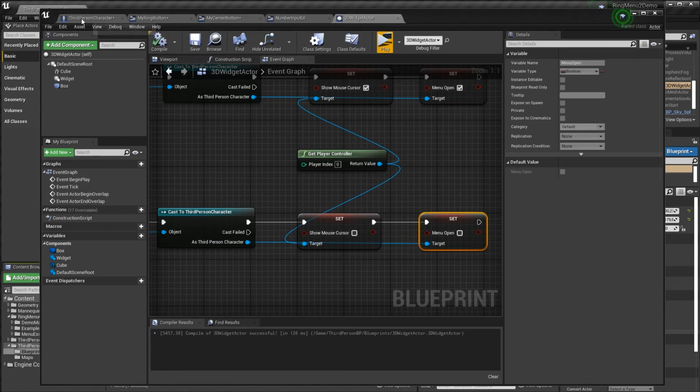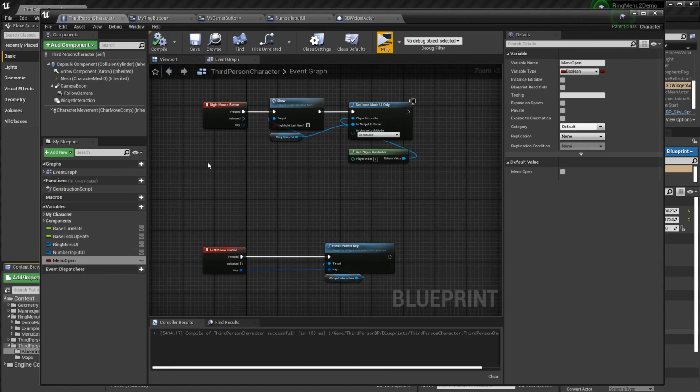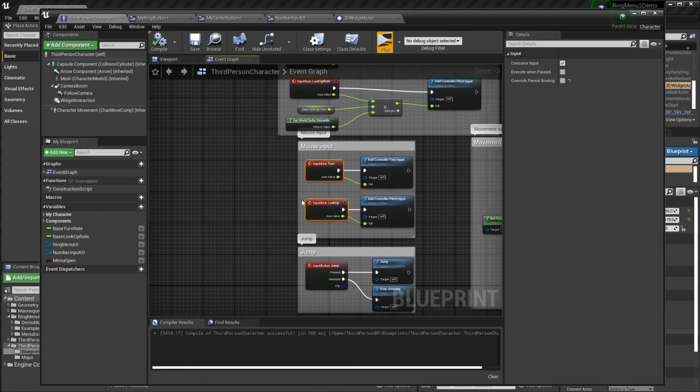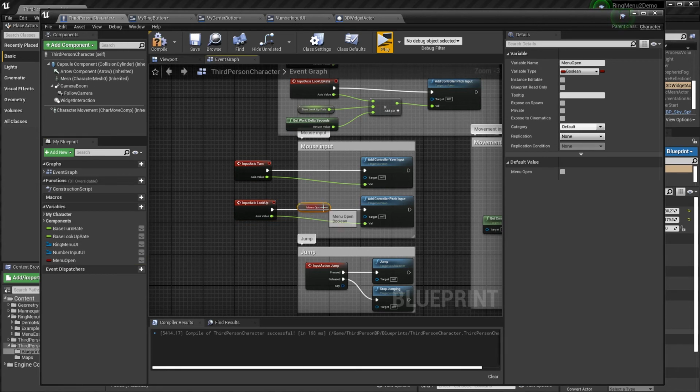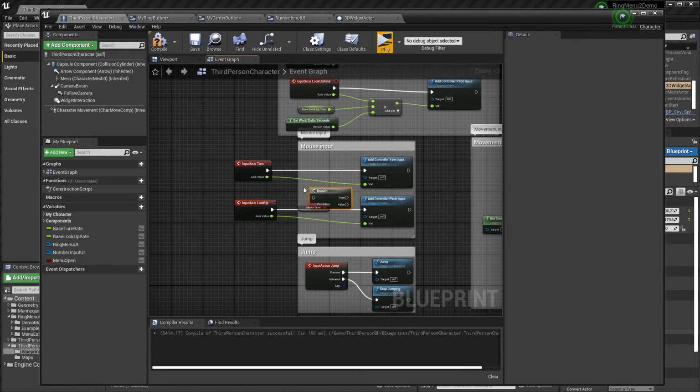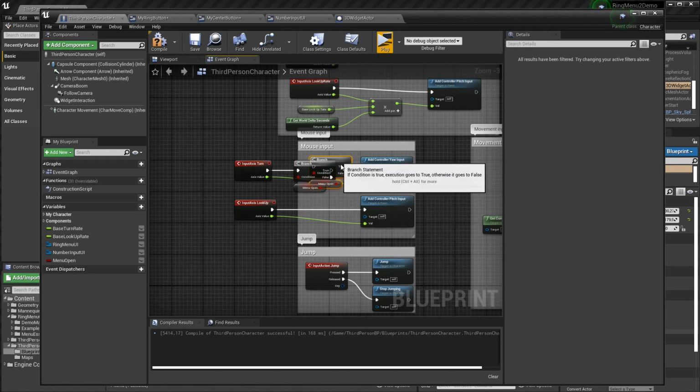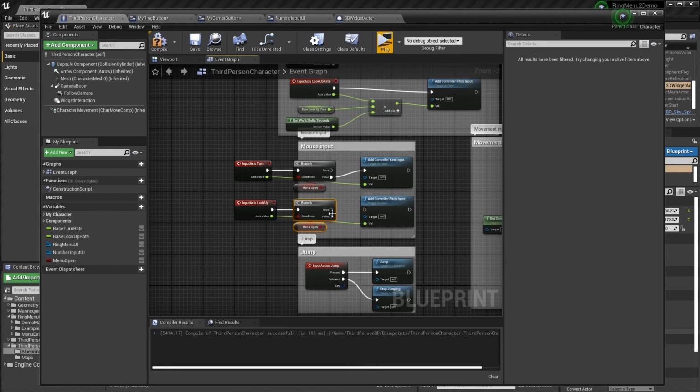And now that we have control over when the menu is open and when it isn't, we can go into the Epic controls here and say, okay, for the mouse input, we want to be sure that the player is only able to move the camera while the menu is not open. So let's go ahead and insert a branch here to say this is only going to work while the menu is not open. Okay, first problem solved. Second problem isn't.